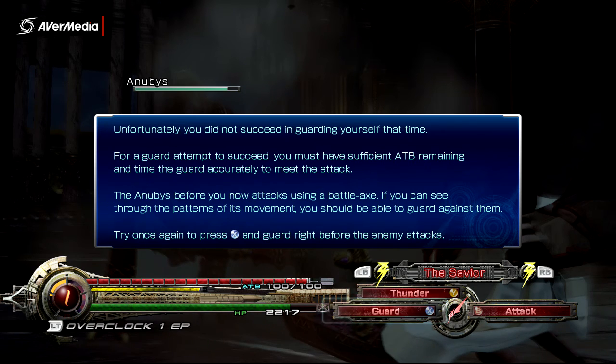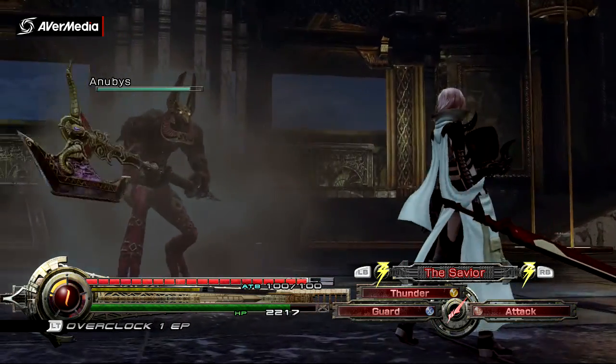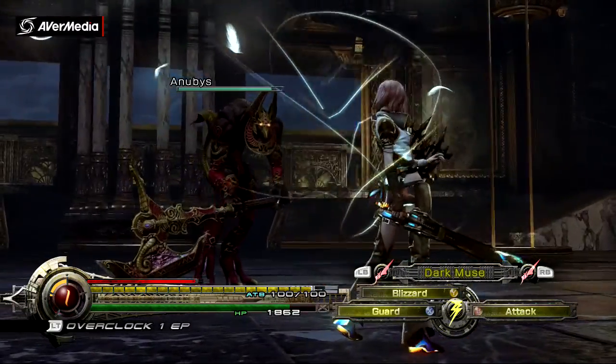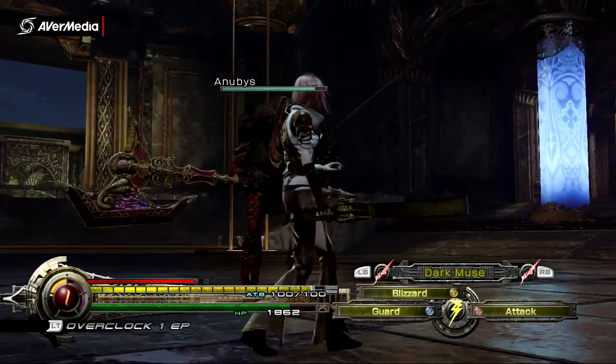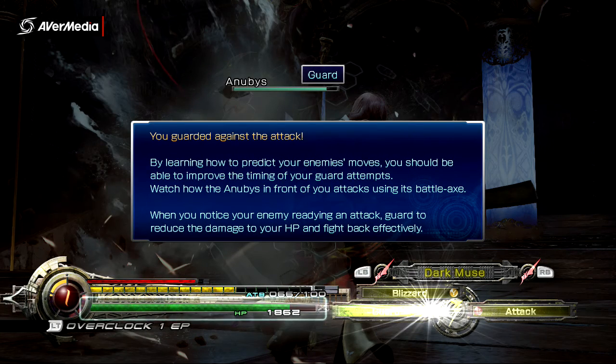Failed again. Gotta do it again. Alright, we got it. Cool. I was pressing the A button. Okay, that's why I was like, where am I now guarding? Okay, you guarded against the attack.